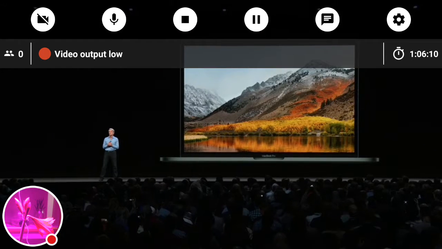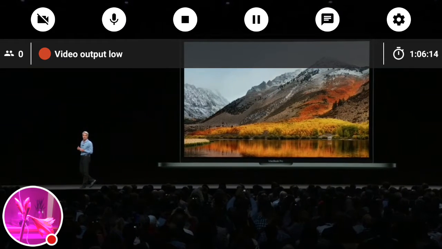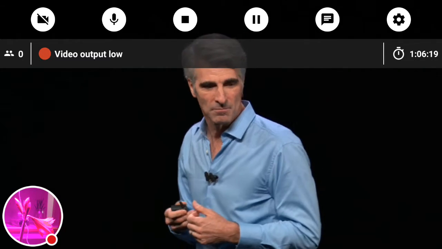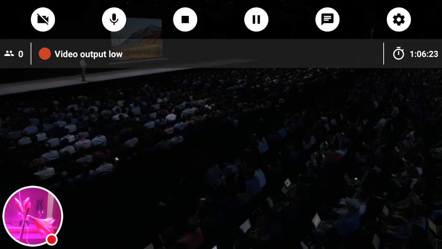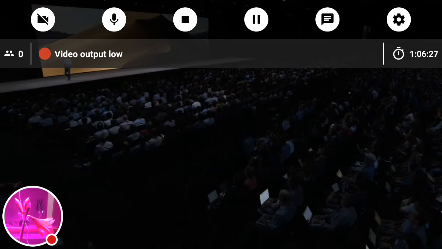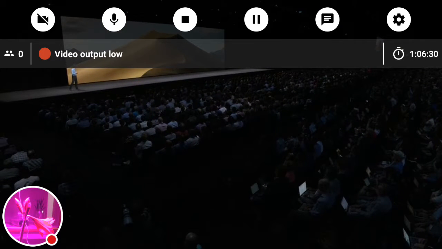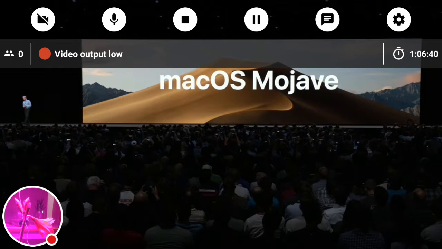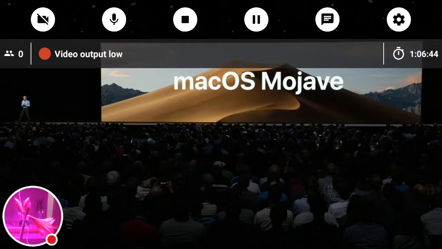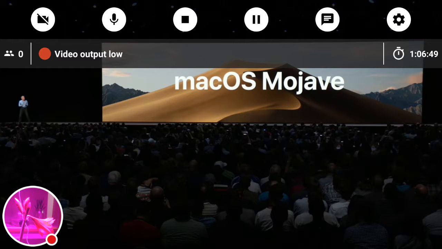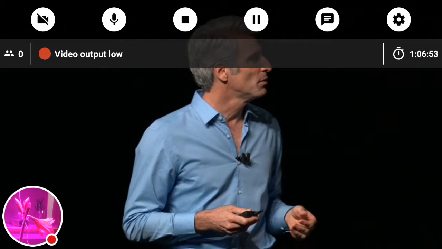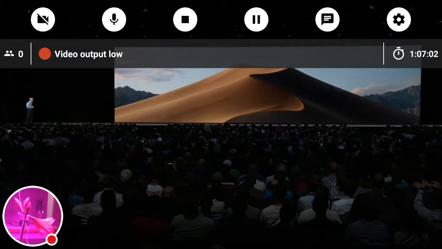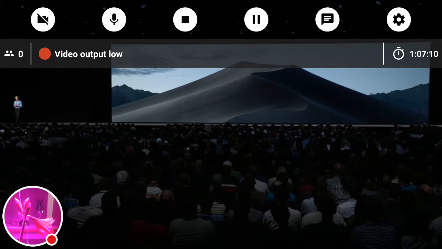Well, this year, we've made some striking changes to Mac OS, and we've left the high country for a place entirely different, but no less beautiful, still in California. And I'd like to take you there now. Our next release of Mac OS is Mac OS Mojave. Mojave is beautiful during the day, but what really captured our imagination was the beauty of the desert at night. And this inspired one of our most distinctive new features, and I'd like to show it to you now.